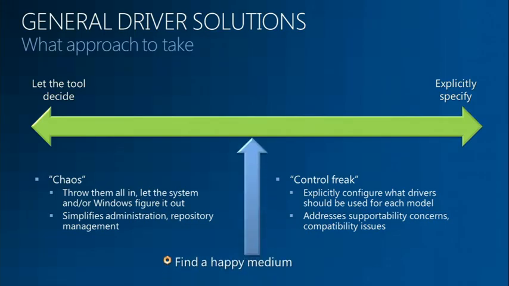Yeah, just one more point to make is that there's probably some place in between. Like Johan was saying before, maybe you can do chaos for some devices, for some models, for some machines. You can be a control freak on other models. You can do mix and match. So as we're going through and talking about the different approaches, we want to talk about the hybrid scenarios as well and look to see where's that happy medium. What can we do to set this up so that we can reduce the amount of effort that we spend on it and get a reliable result at the same time?